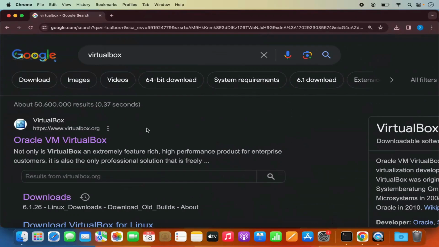In this video, I'm going to show you how to install VirtualBox on your MacBook, whether you're using an M1, M2, M3, or even an Intel chip. But here's the important part. Many people make a common mistake during installation that causes a frustrating error. So I'll guide you through the correct way to install it without running into that issue. Make sure you don't skip any steps or it might not work. So without wasting any time, let's get started.